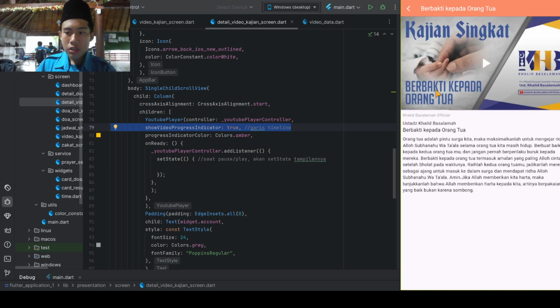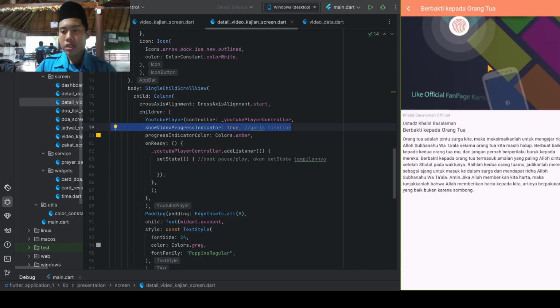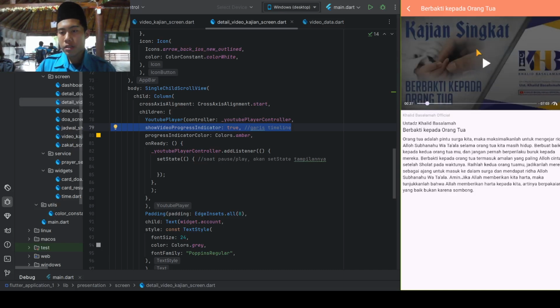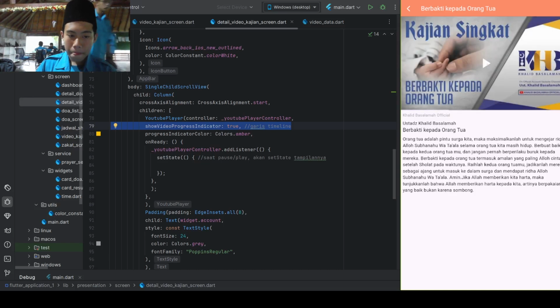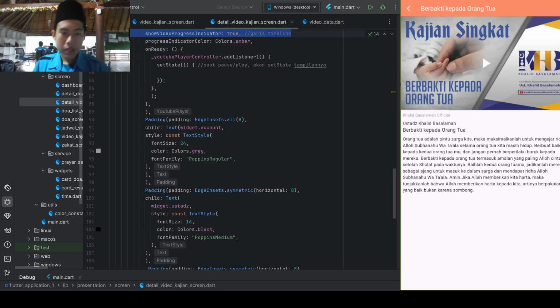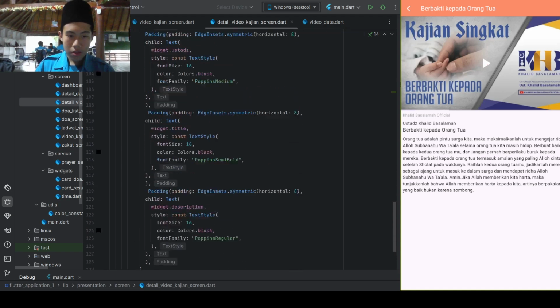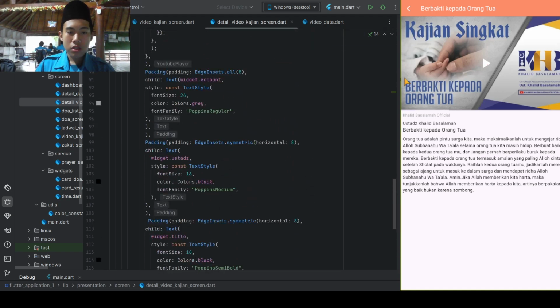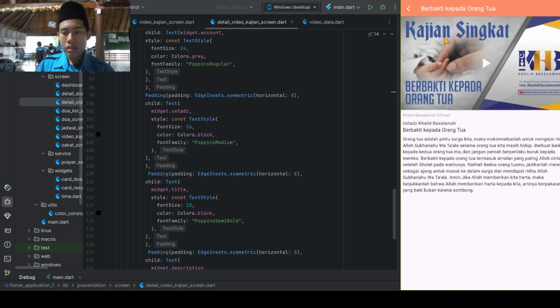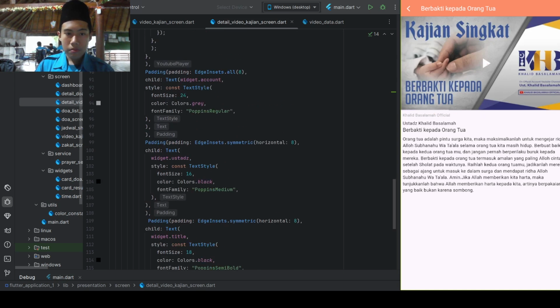After that, it will change the state of the screen. When I click it, as you can see, it changes and adds a pause button, or maybe changes the background. Then that's all for the YouTube player. Over here, it's just the usual. It sets the padding, as you can see, from up to down, the space between the text and the actual video.